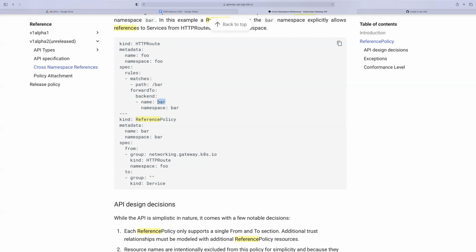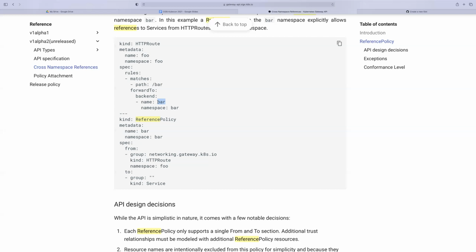So any HTTP route from namespace foo, it can be another HTTP route from namespace foo, like XYZ or HTTP route 2, which can be pointed to that service, redirected to the service. Right. In this example, the reference policy is owned by the same namespace that has the service, and they're basically allowing the foo route to refer to their service. If they decided they didn't want to allow the foo namespace to apply to their service, they could delete this reference policy and then expose their service some other way.